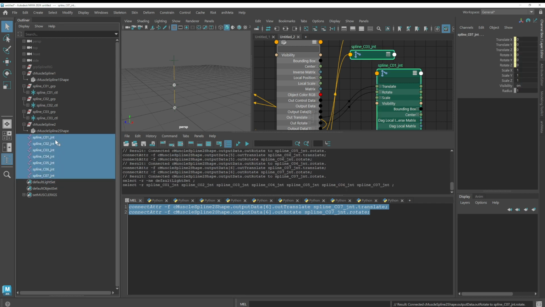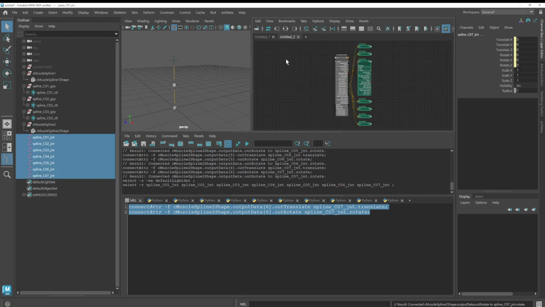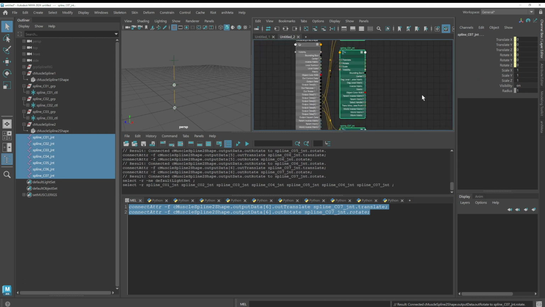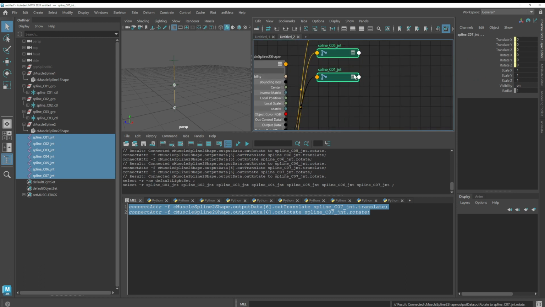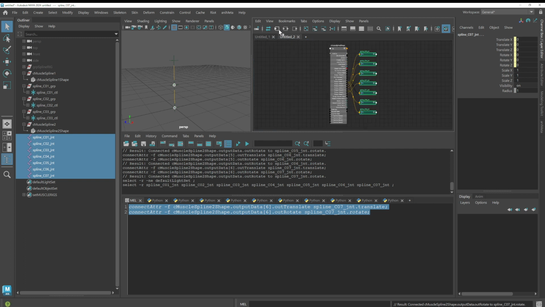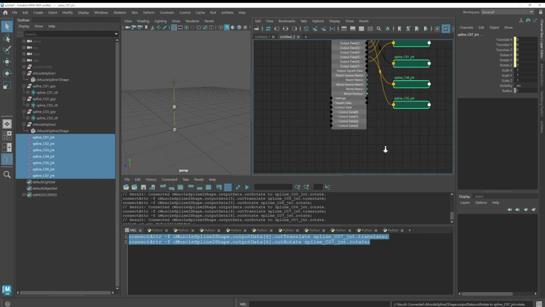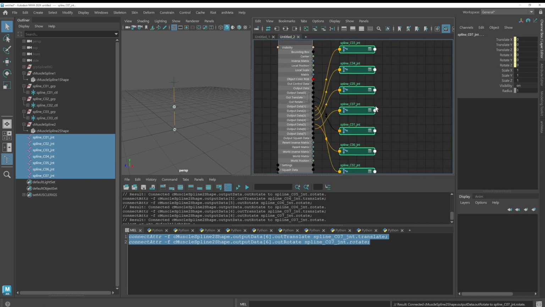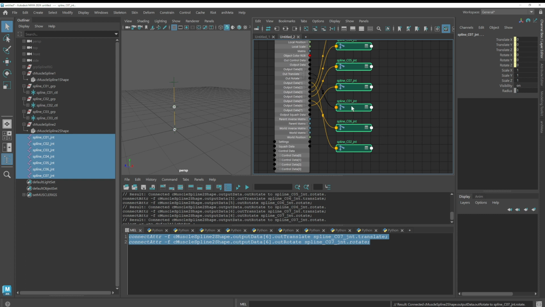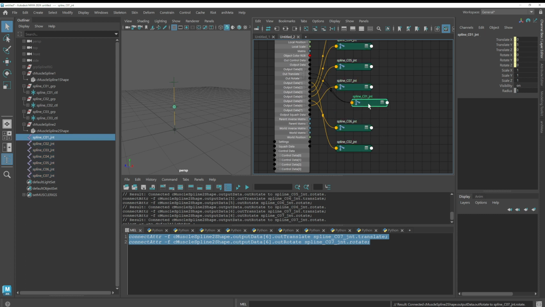So theoretically I now have 7 joints connected here. And I think the first one is actually in the middle now, because that still has the old value.